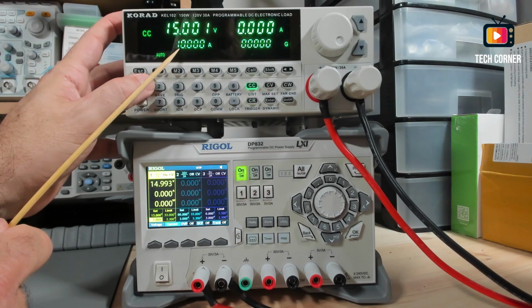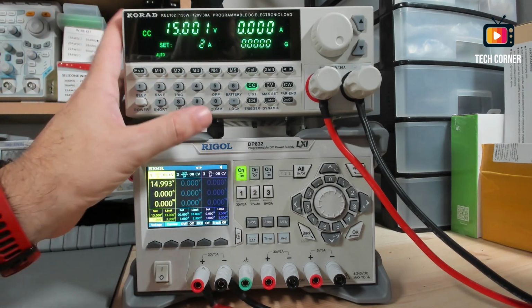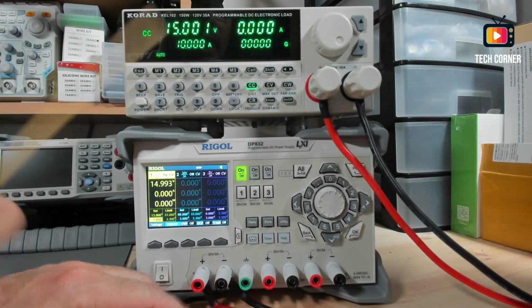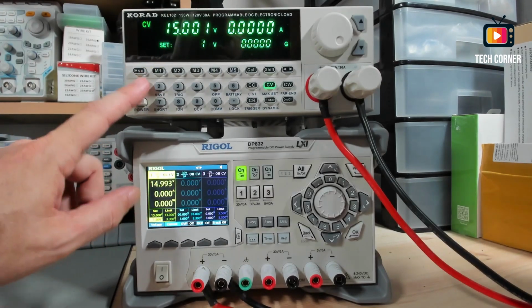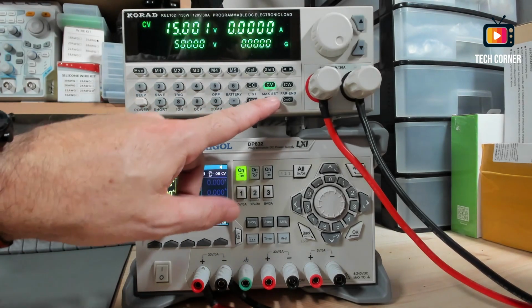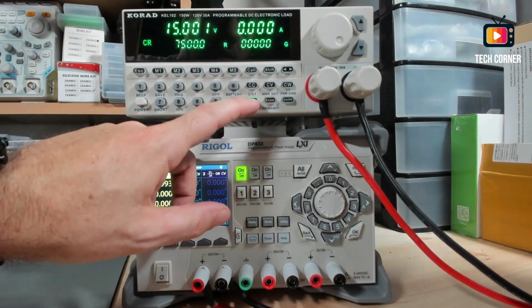And you can see right now that automatically the limit is 10 amps. Let's try to put something like 20 amps, and it will limit to 10 amps. Let's change to voltage. Okay, 50 volts maximum. I want 100. No can do, sir. Okay, same here and same here.